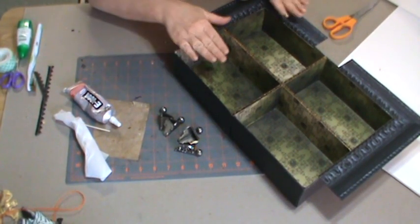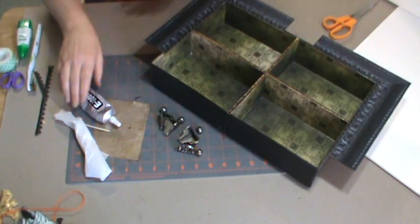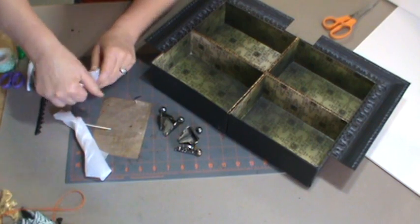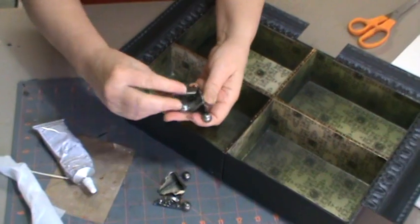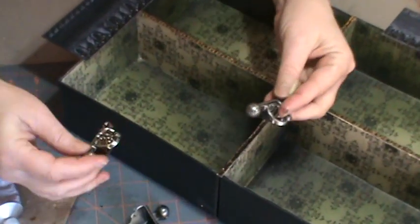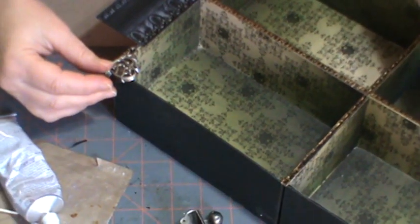So I would do that first, but I'm just going to go ahead to show you how to do the feet and not worry about putting all that on. But like I say, I would just recommend that you do that first before adding the feet. And here's the feet that I use, and I like these because they're very sturdy, and they kind of have a little bit of a gothic feel to them. And so we're going to be gluing them on to the edges here.